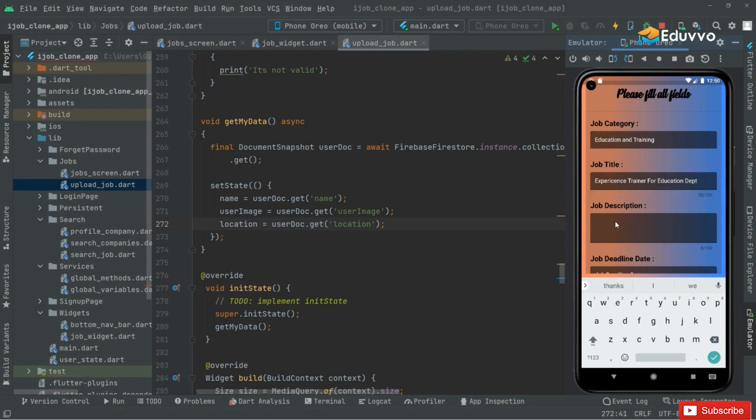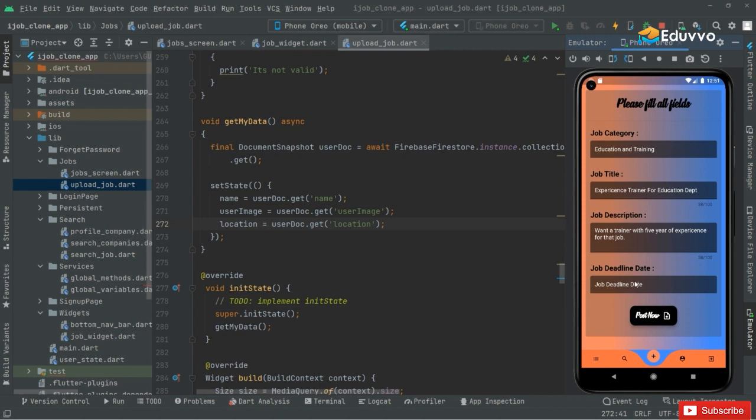And the description that we will write, we will say want a trainer with a 5-year of experience for that job. And you guys can write anything, whatever you want, right in here.